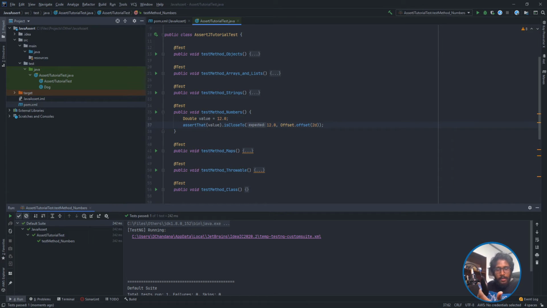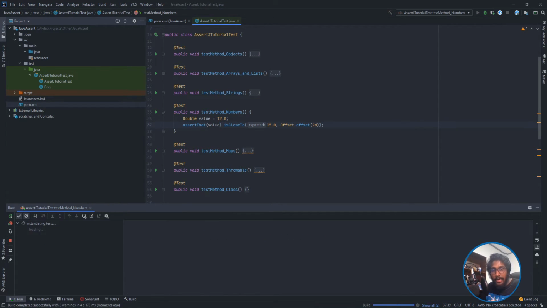In this way, we can check whether the given value is close to some other value. In this case, I'm going to check 12.0 is close to 15.0 by 2. If I run this test, the test will fail because the difference is higher than 2.